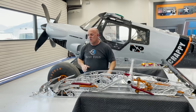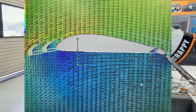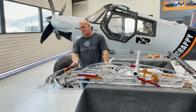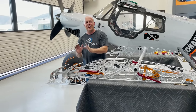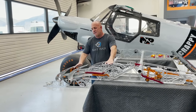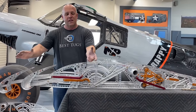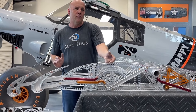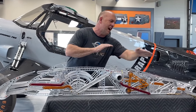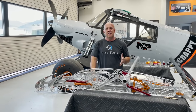What was really fun was playing with all the flow analysis of different styles of manipulating wings. And when I started playing with how to position two together, I found that the hypervelocity coming out of this one, paired with the hypervelocity coming out of the second one, gave me twice the volume of high speed air to help drag the slower moving air over the top and all the way to the back. And the numbers blew my mind.